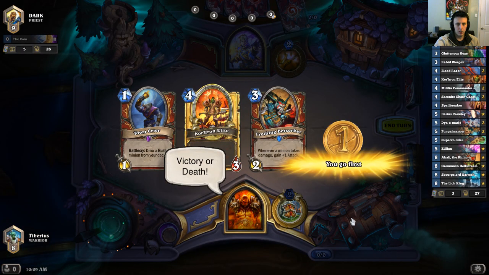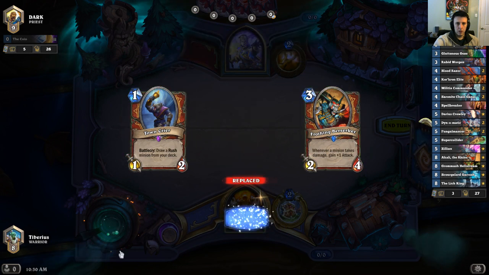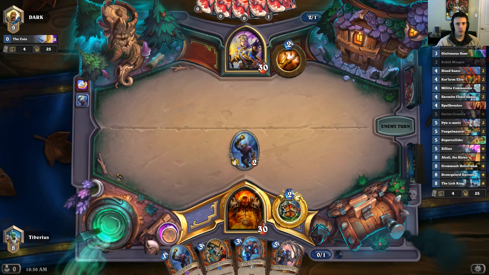So in terms of new priest decks, let's put him back. Second Town Crier. So new priest decks, what have we seen? We've seen new dragon decks. And then, of course, there's the old Cloning Gallery deck. That's probably not good for me.